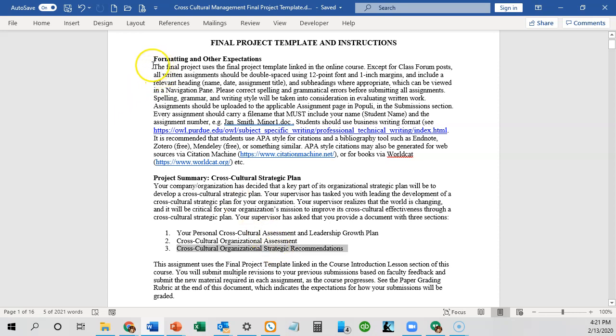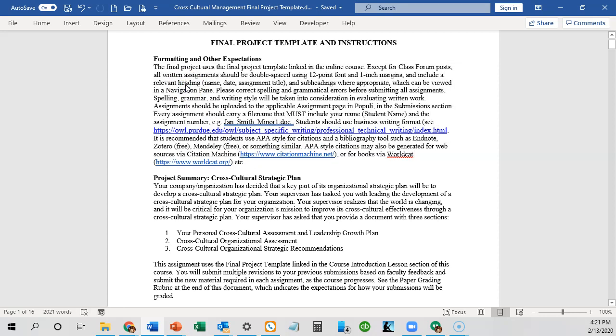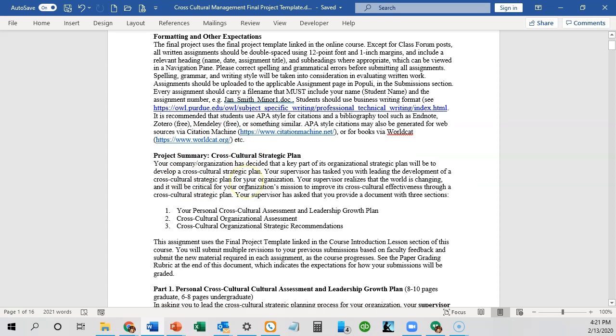This top part goes over some of the specifics of the formatting for this, but the big picture is, write this as if you're writing it for a nonprofit organization. It needs to be business writing. It doesn't necessarily need to be academic writing. You do need to have citations though. So try to make it as appropriate as you can for business while also including some citations. And here are the details on that.